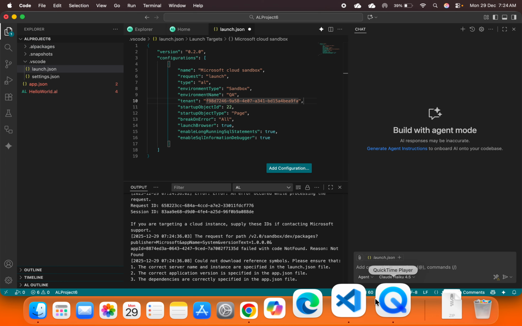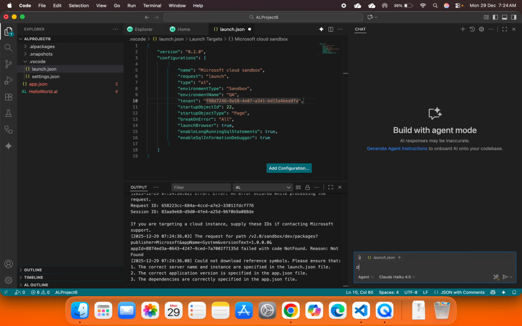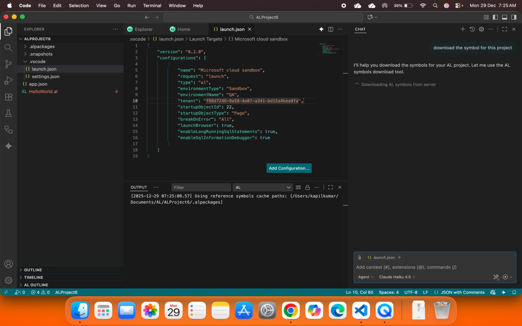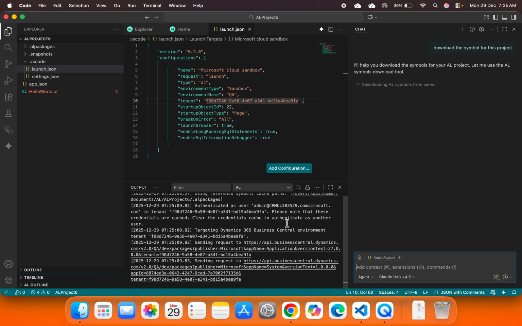Now let's say I just want to download the symbol. So you can see that it has started doing the things for us, right?